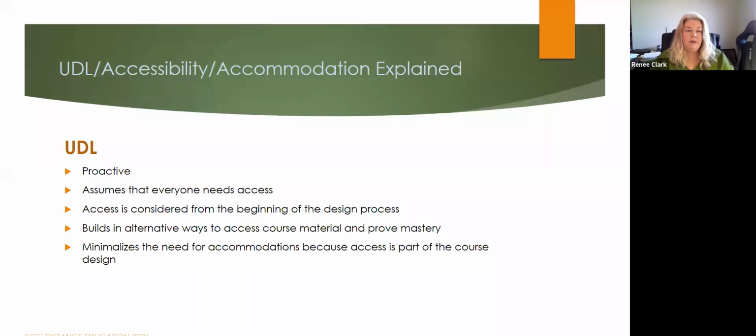Universal design is proactive, and it's going to assume from the design standpoint from the beginning, ideally, that everyone needs to access everything in the course. Access is considered from the beginning. So we look at it as we're designing it to bring all of those barriers to the surface and try to mitigate as many of those as possible. And, again, each of you are subject matter experts. There are some things that are very, very difficult to make accessible. Some things I would probably think could be almost impossible, but you have to strive to find a different way to do that. So that's what this is about, understanding what they are, identifying them, and thinking about how you can design to make this as open and accessible to students as it can be.